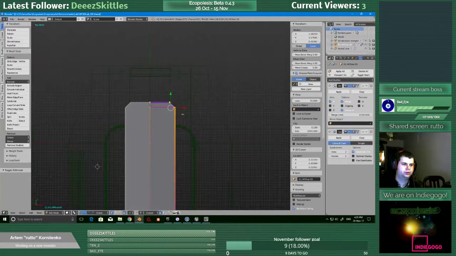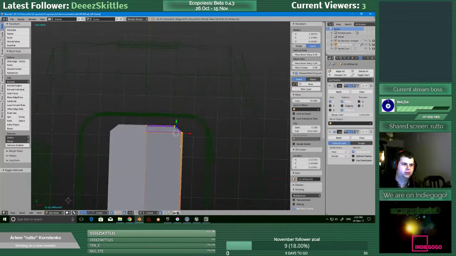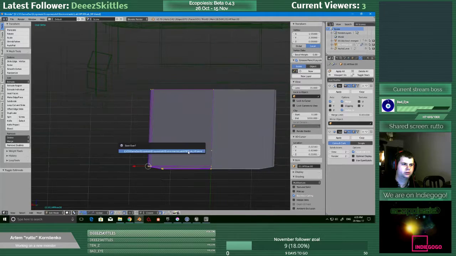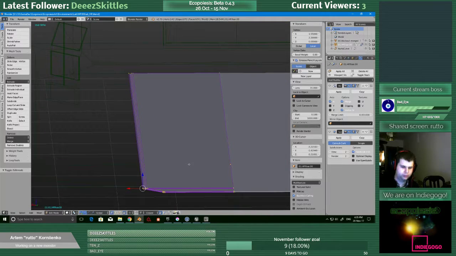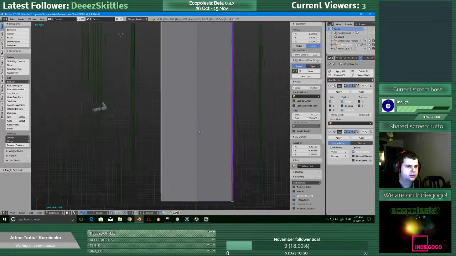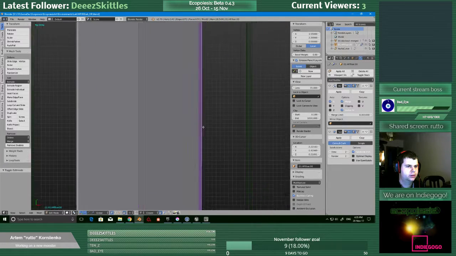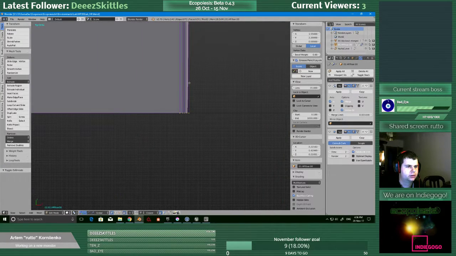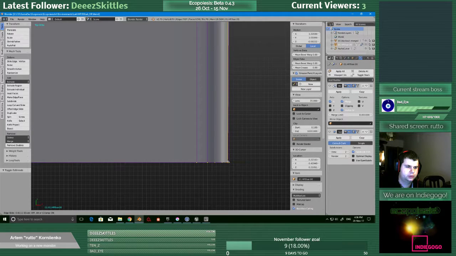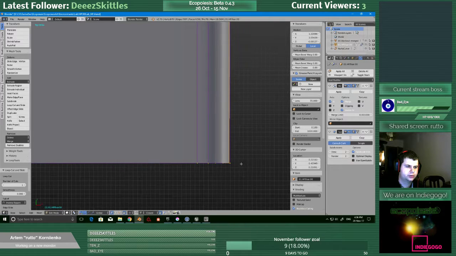Now it should grow. I'm thinking about one thing. Okay, add additional support edges.